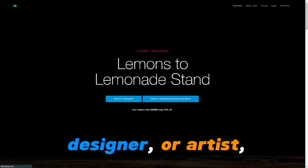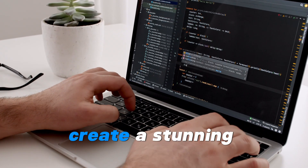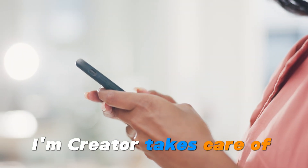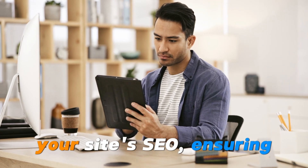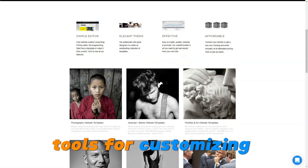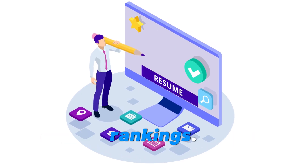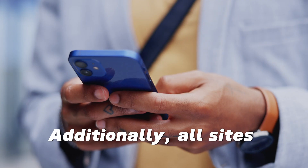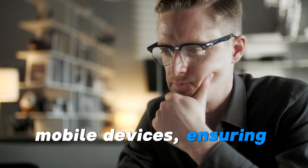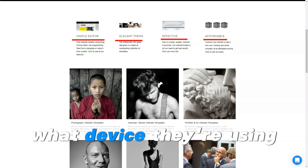If you're a photographer, designer, or artist, IM Creator provides everything you need to create a stunning portfolio to showcase your work. IM Creator takes care of your site's SEO, ensuring that your content ranks well in search engines. The platform includes tools for customizing metadata, optimizing keywords, and improving search engine rankings. Additionally, all sites built on IM Creator are automatically optimized for mobile devices, ensuring that your visitors have a seamless experience no matter what device they're using.